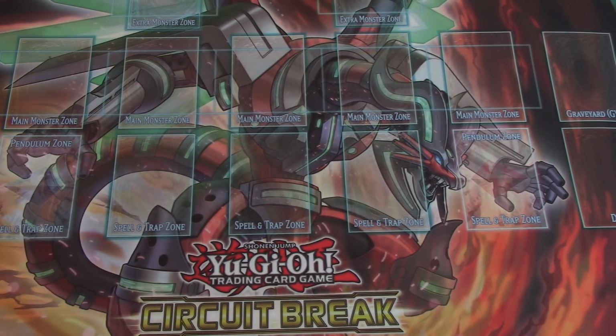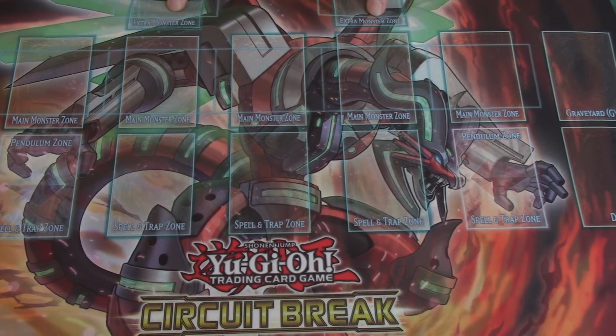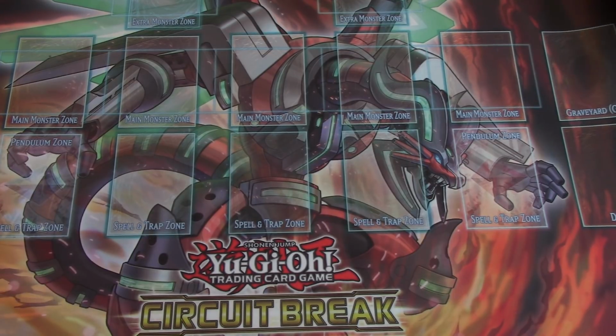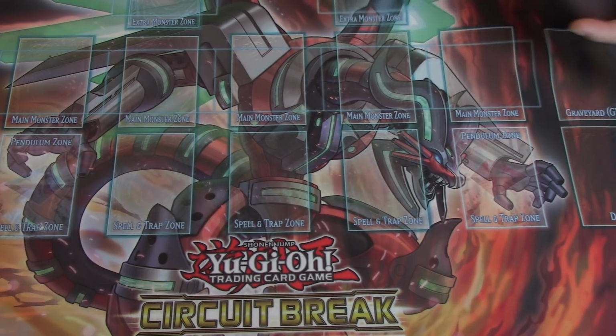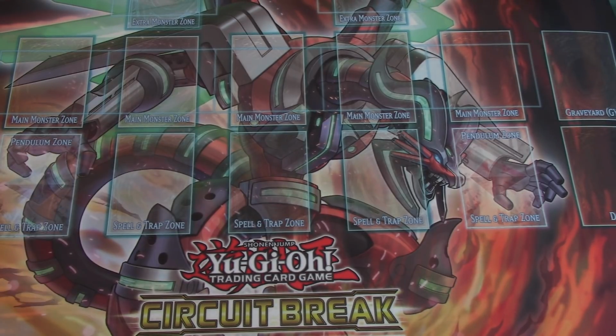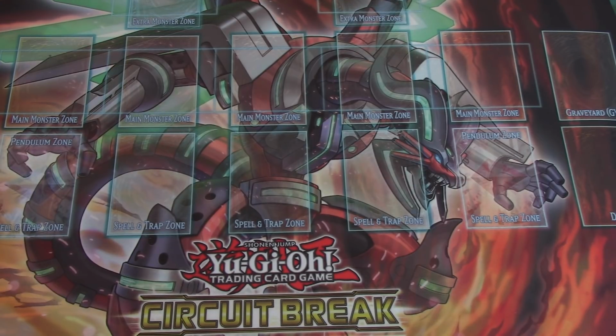Number two, the zones are always changing, it feels like, in the game of Yu-Gi-Oh! You know, like we had the pendulum zones over here in the graveyard, and extra deck got pushed up. And then we have link zones up here now, and then the pendulum zones went back here. It's changed so much over the last, like I said, 4 years that I started doing the pendulum era, I kind of decided, you know what, I'm never going to get playmats with zones on them because it may change again. And lo and behold, when the link mechanic was announced, we had more zones to play around with up here. So I was like, you know what, screw it, no more zones.